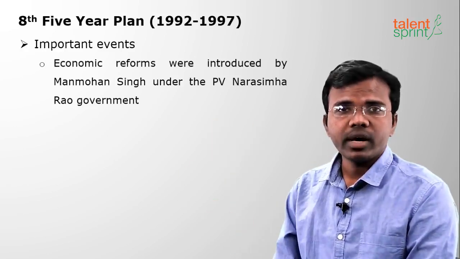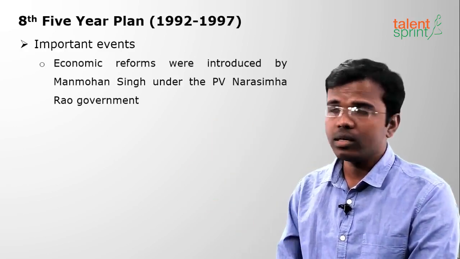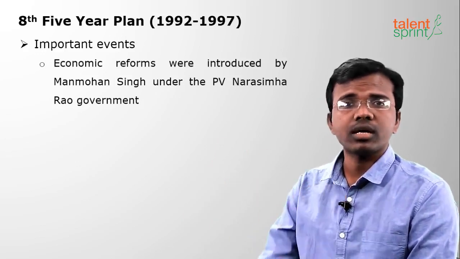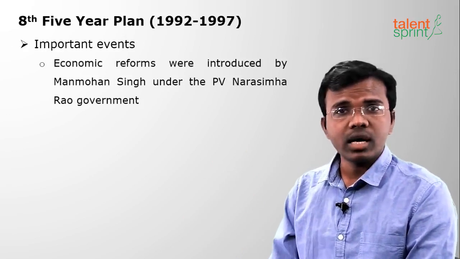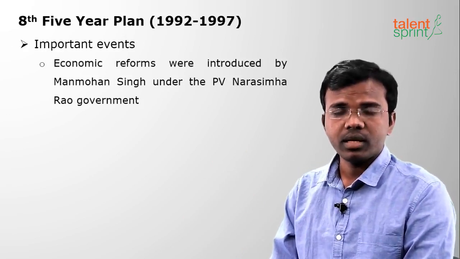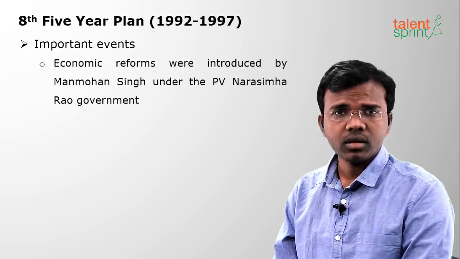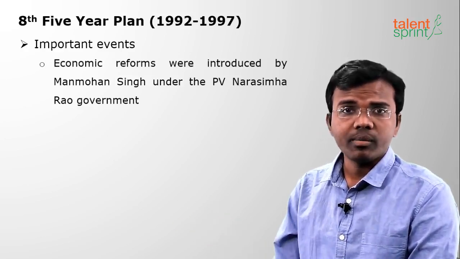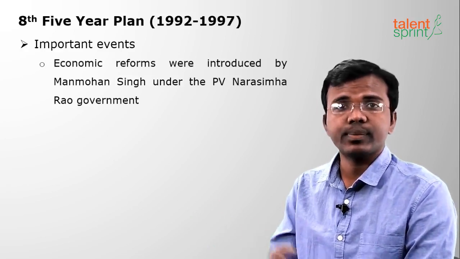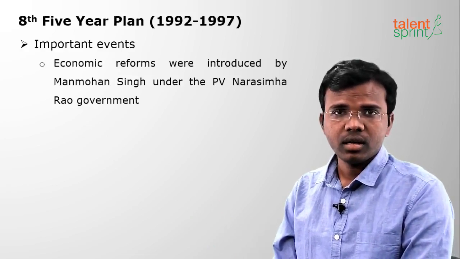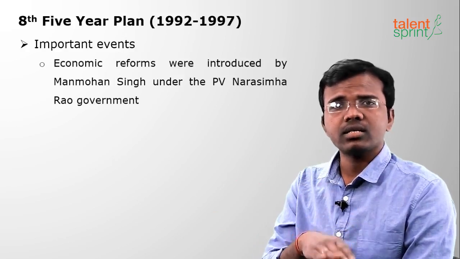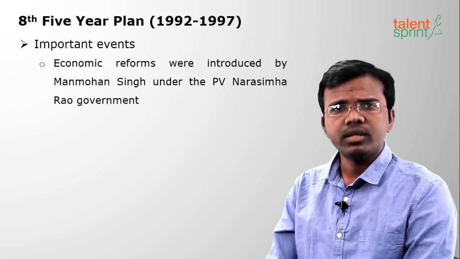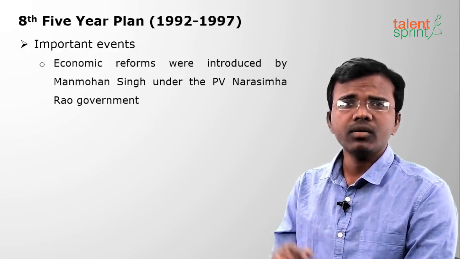At that time the Finance Minister of India was Manmohan Singh, under the P.V. Narasimha Rao government. And there was also a crisis with the death of Rajiv Gandhi in the year 1991. He died in Coimbatore when he attended a public meeting. You can see this in the movie called Madras Cafe. It is clearly explained how Rajiv Gandhi dies. So one is the financial crisis and another was the death of the Prime Minister of India, Rajiv Gandhi. With these two events, the country was in crisis.